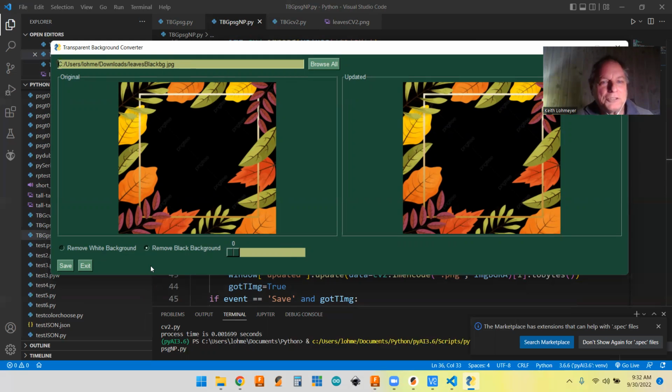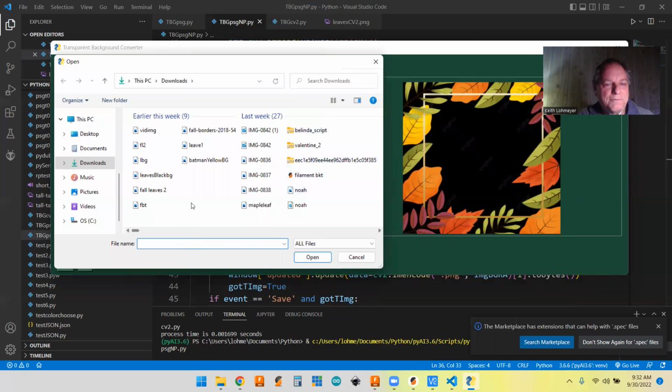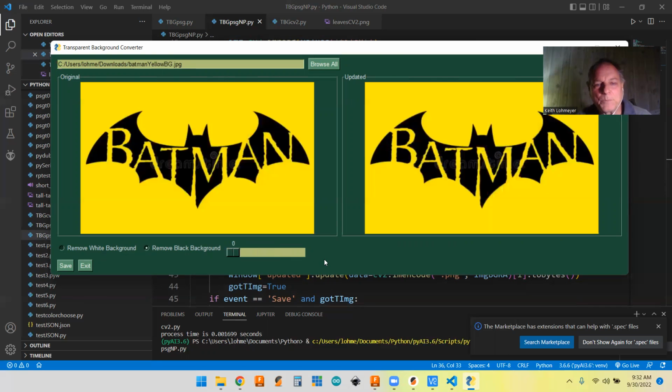Probably could stop there on my project, but I have one more thing in mind. What if we had something like this? And we want to keep the black, but not the yellow.